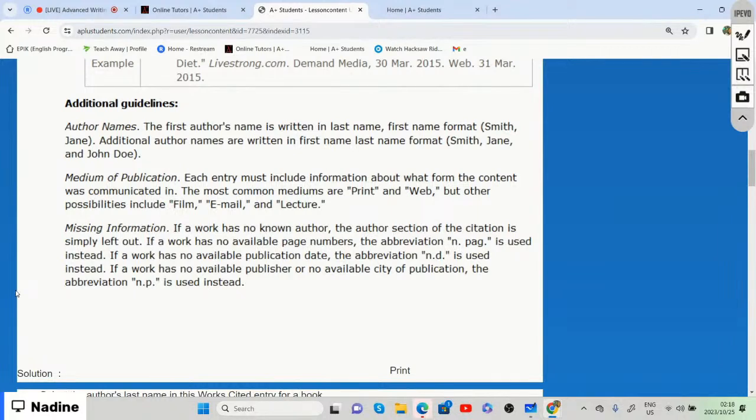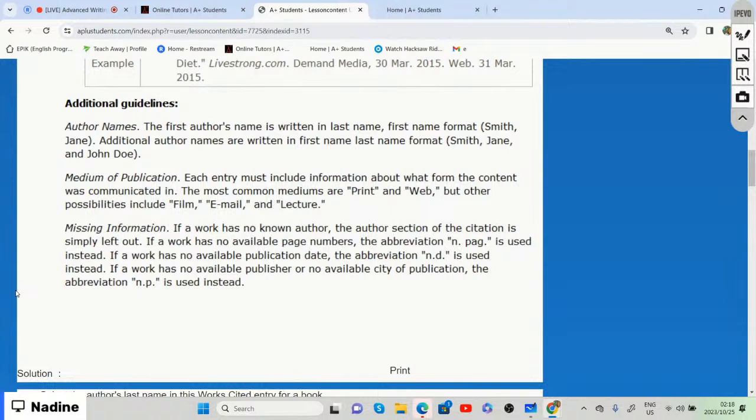Additional author names are written in first name and last name format. Then we have the medium of publication, and each entry must include information about what form the content was communicated in.